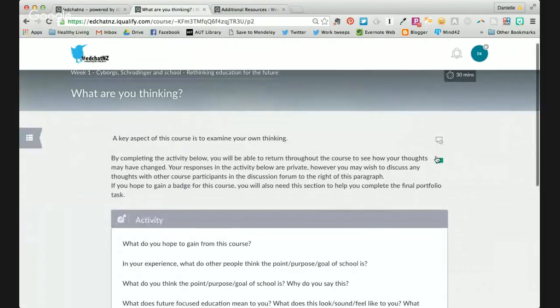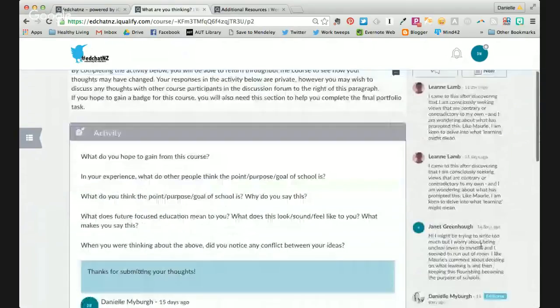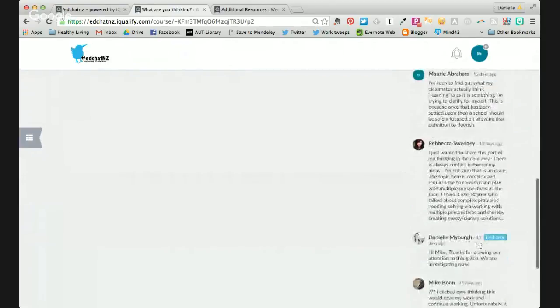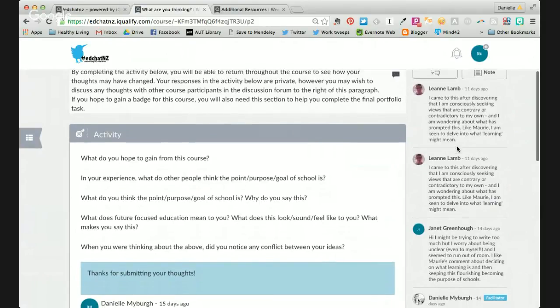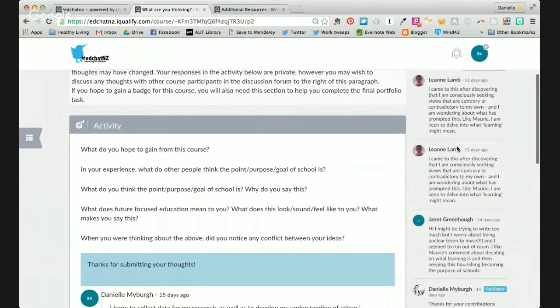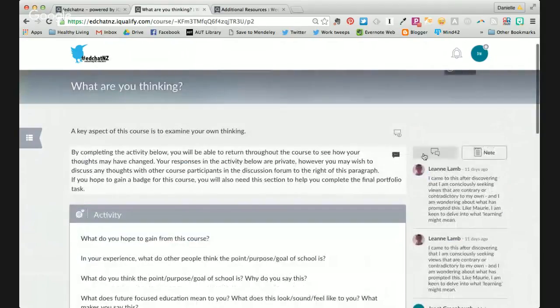You can see that this icon has changed color, and it means there's been a little bit of a discussion there. So you can see people have started to talk a little bit more about this particular paragraph. What it means is that all content in the MOOC becomes a potential place for people to go, actually, I'm really interested in what this has said, and you can go deeper with your discussion. It means that your discussion doesn't just have to be limited to what in-course activities might be, but you can actually go further and have a huge range of other places. So I do encourage course participants to use that.